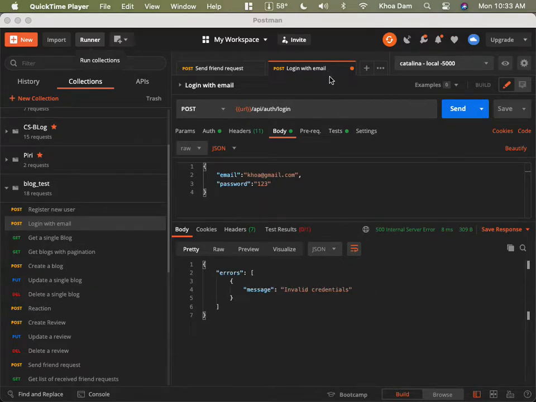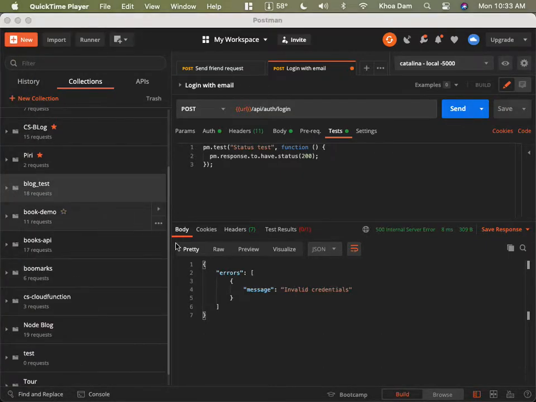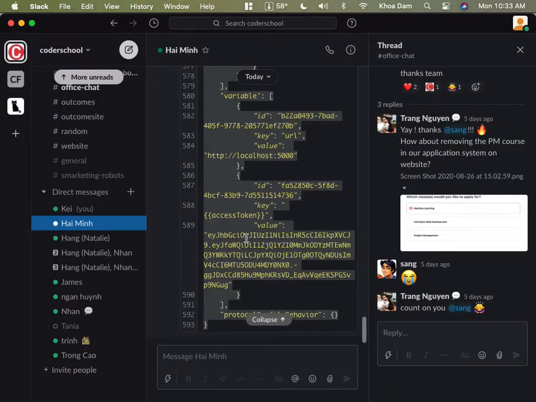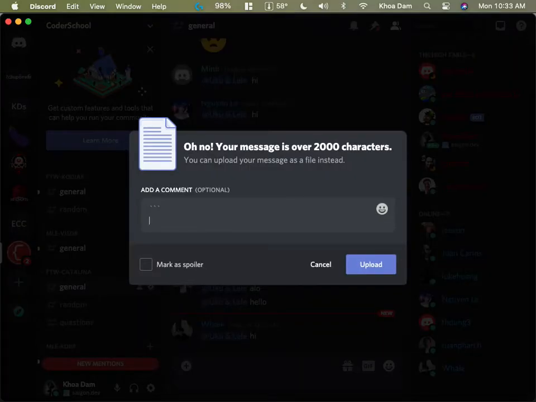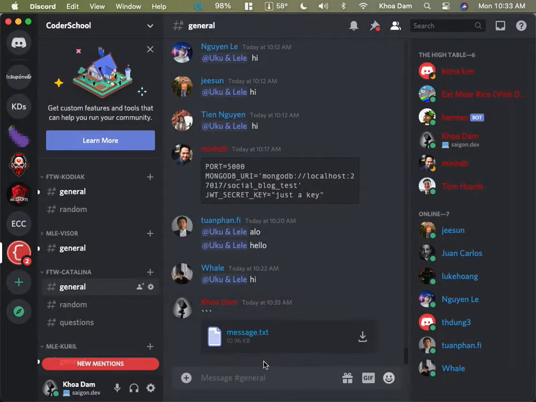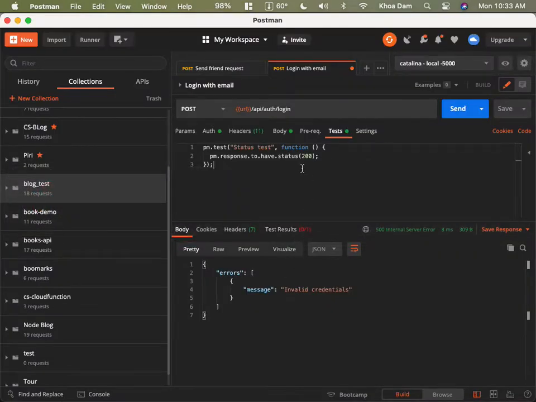So what I did there is just try to log in again, and the test we created is gone. Oh my god. Oh, okay. So here's the collection. Okay, fine. There we go. So that's the collection from Inmun. Where am I? Okay, I didn't save the tab earlier, so that's why every change is gone.